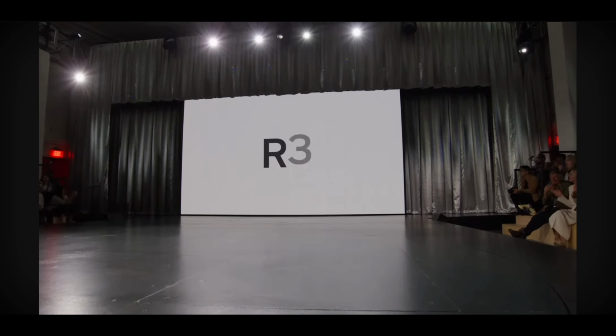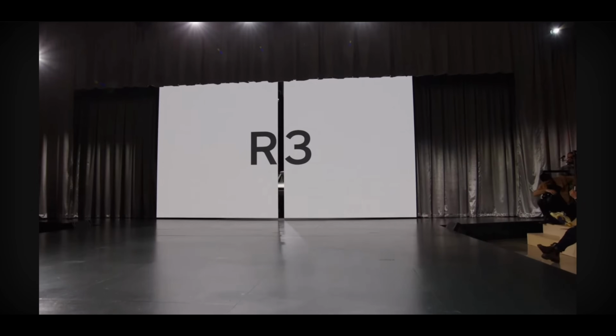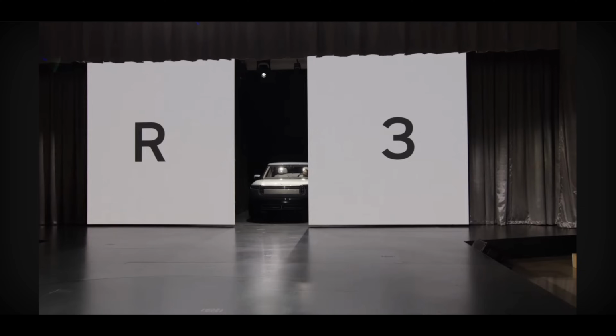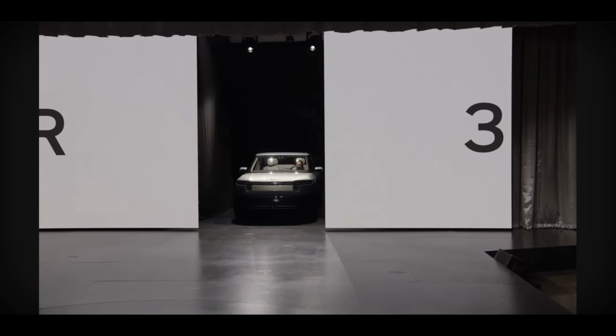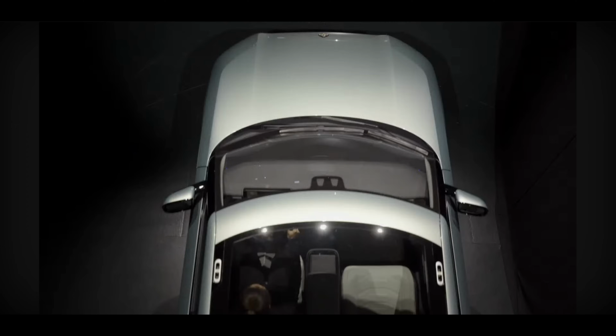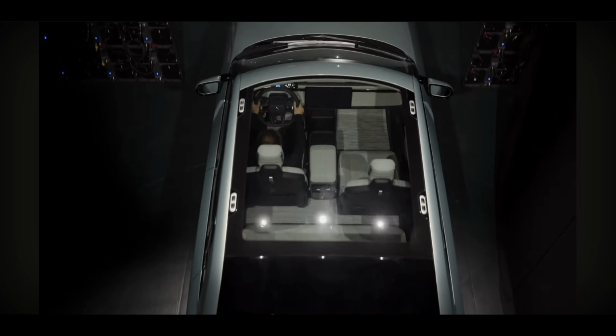That said, let's look over to the R3 and the R3X, which was the one more thing that we got, actually two more things that we got during the announcement today of the R2. So the R3, what is this? What is it all about? When is it coming? What are the stats?